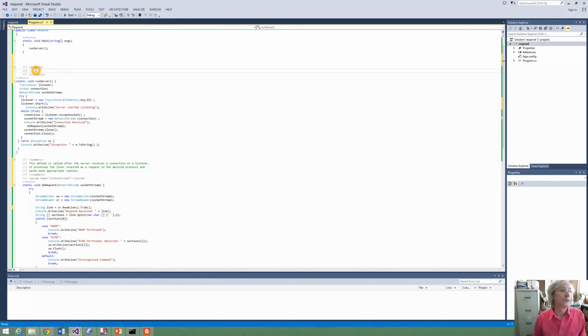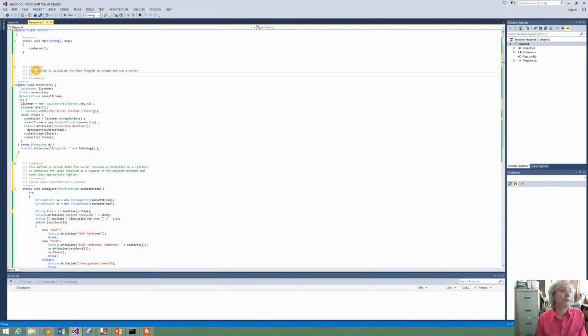This method is called by the main program to create the server. It is in a separate method to facilitate threading at a later date.